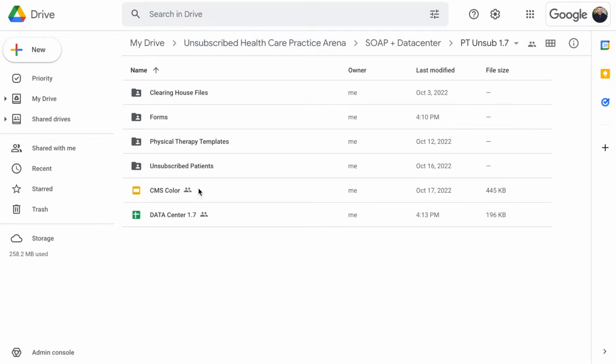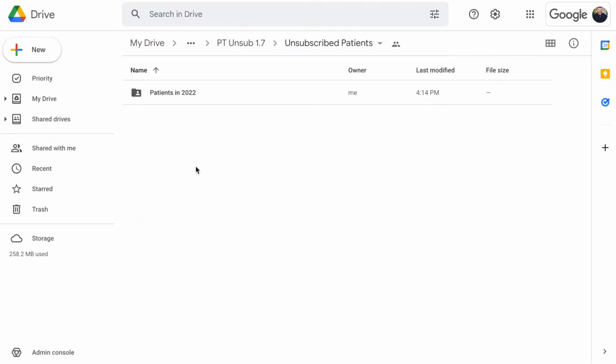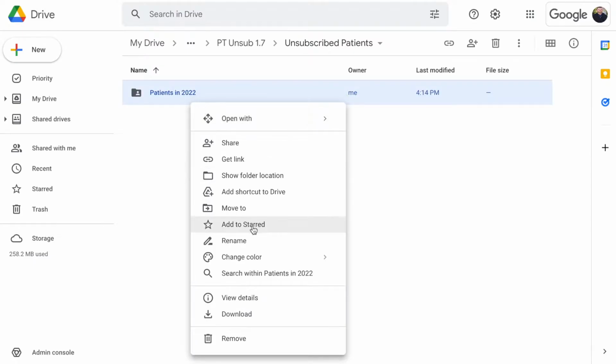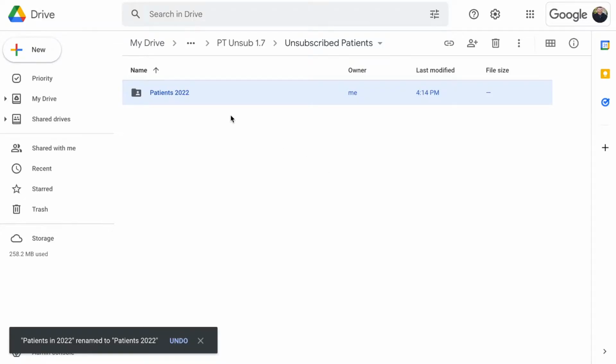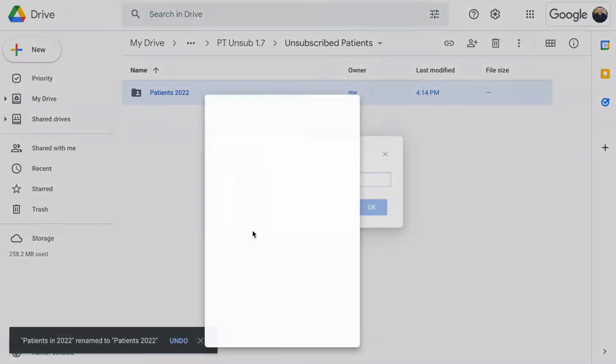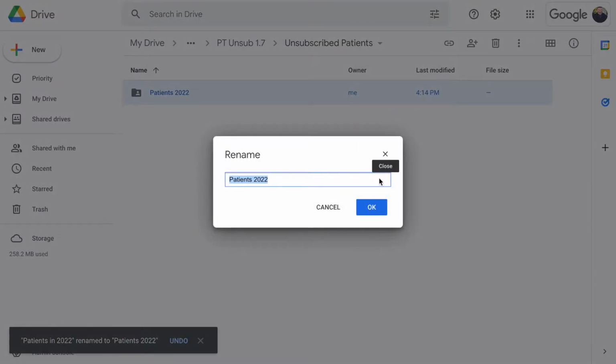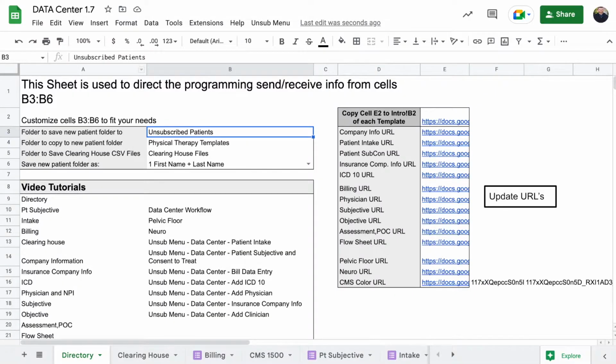To change that, again, we want it to be exactly the same. I'm just going to change it to patients 2022. Then I will click rename one more time, click copy, Control C, OK, come here. And instead of having it be unsubscribed patients, I'm going to change it to patients 2022. That way, now all of the patient intakes will be completed and made into that folder.